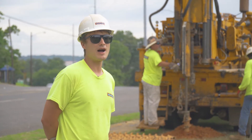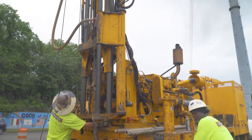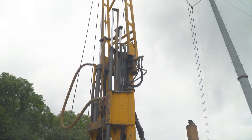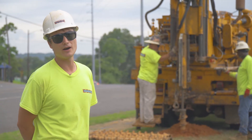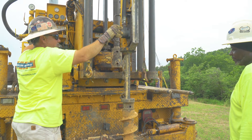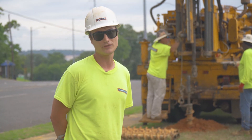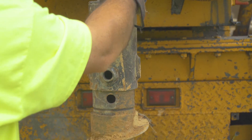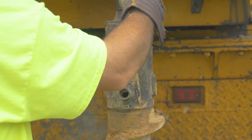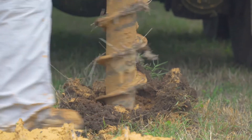Lee and Terry behind me are currently sampling soil. We sample every couple feet. What's going on right now — that's a hammer, it's a weight. It's a 140-pound weight, and we know how far it drops, so we can reference that to how hard or soft the soil is. We give the structural guys a report, and they'll base their foundation design off our report.